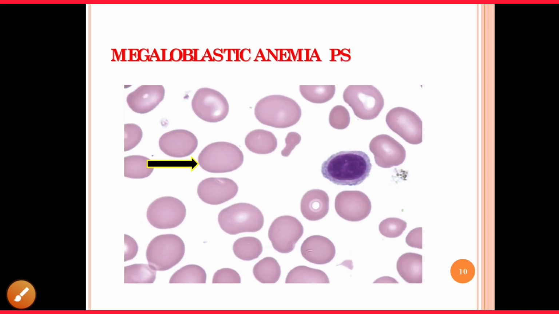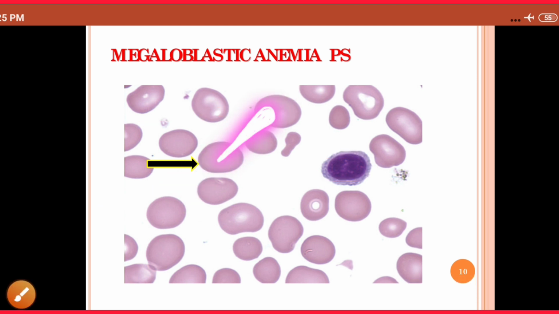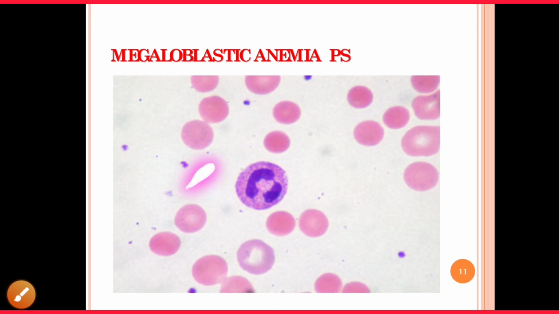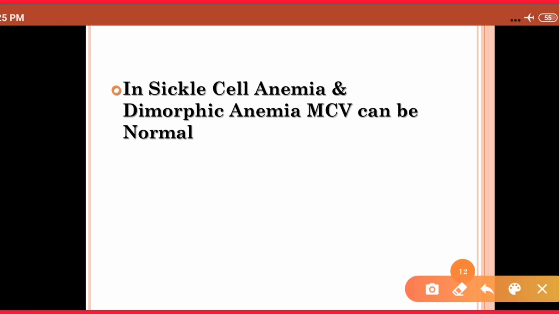Now this is the peripheral smear of megaloblastic anemia, where you have a high MCV. So you will observe the macrocyte in your peripheral smear. As compared to your lymphocytes, see these cells, they are very big. So this is the case of macrocytic anemia. So now you can learn, guys, that with the help of MCV, you can differentiate anemia into microcytic and macrocytic anemia, and accordingly you can predict certain causes. You can reach up to the diagnosis. So this is the most useful index for differentiating anemia.